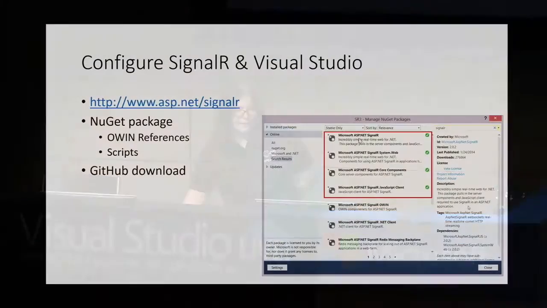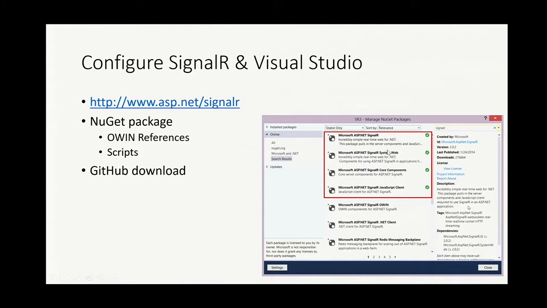So when I go to NuGet, what I'm going to do is just grab the top level SignalR package. That will pull in a couple other packages for me. One called System.Web, because we like that term. SignalR core components doesn't have anything to do with ASP.NET Core, just core components. And the JavaScript client.